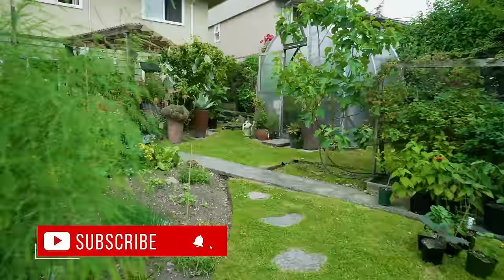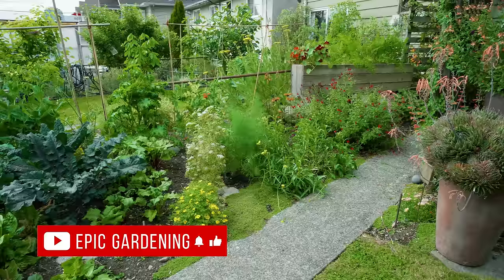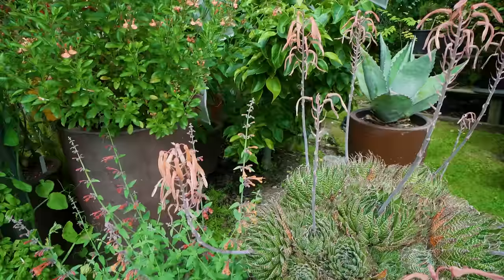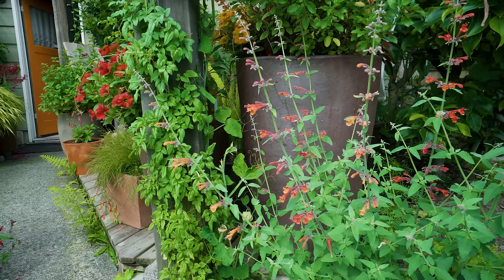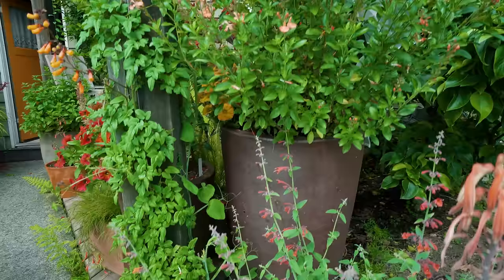I have a friend who lives close by with a fantastic garden that features hummingbird plants, and they're currently in bloom, so let's head over and get some inspiration. This is Aloe Aristata, or the Lace Aloe — very beautiful, but the flowers are just finishing up. Down here we've got Agastache, which has a very similar coloration. So beautiful, it's drought tolerant, and both bees and hummingbirds love it.